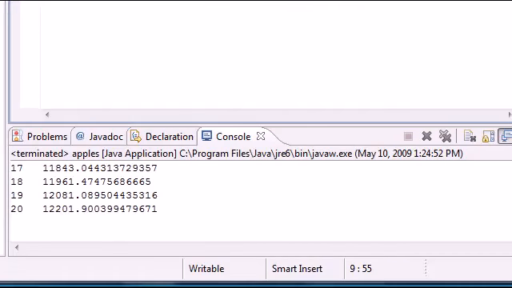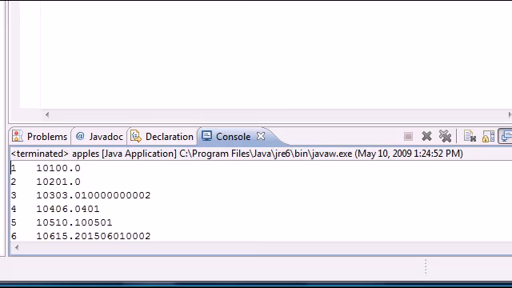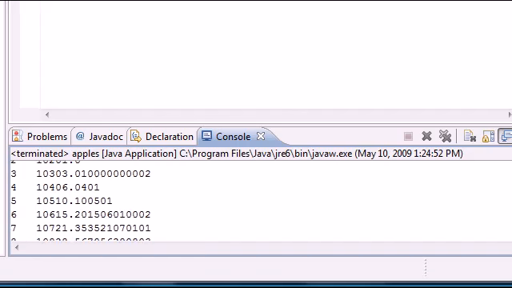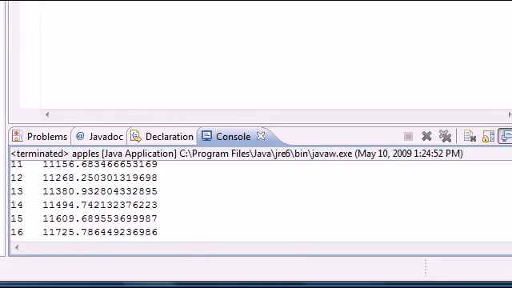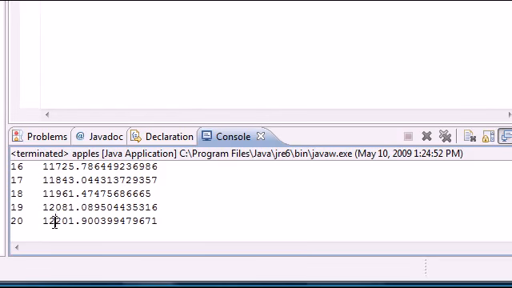Now we have a list down here that says how many subscribers I'm going to have each day. At the end of the first day, or after one day, I'm going to have 10,100 subscribers. That sounds about right. That's 1%. As you can see, at the end of 10 days from now, I'm going to have 11,046 subscribers and a couple half subscribers here. And at the end of 20 days, I'm going to have over 12,000 subscribers.